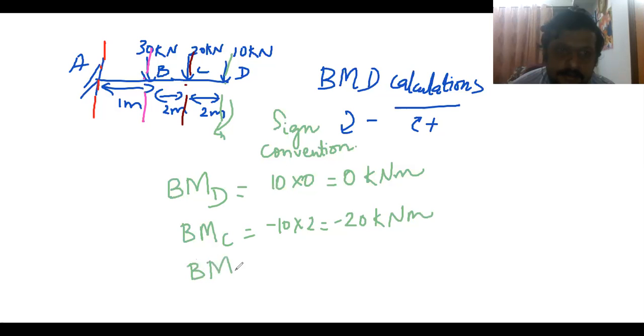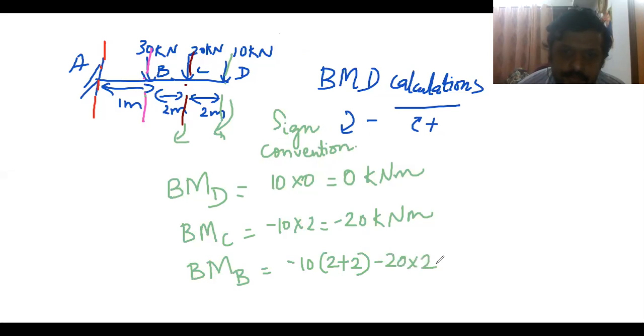Now bending moment at B, that is at this point. It is also with respect to the 10, with respect to B, so 2 plus 2. So that is also in clockwise. So minus 10 into 2 plus 2, which is 4. And with respect to the C, it is 20 into 2. This particular force 20, the distance is 2, but that is also in clockwise. So clockwise means we have sign convention negative. So minus 20 into 2. That will get added up.